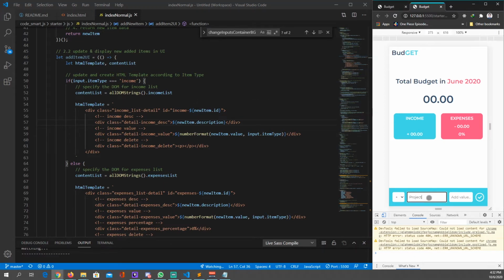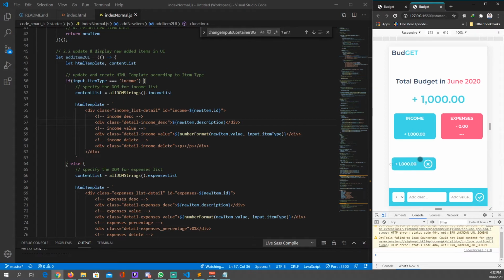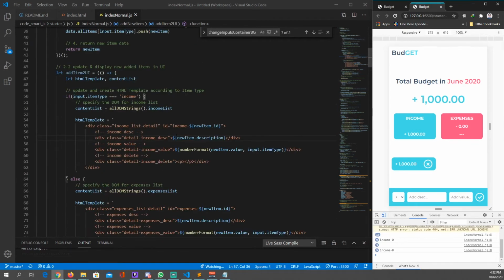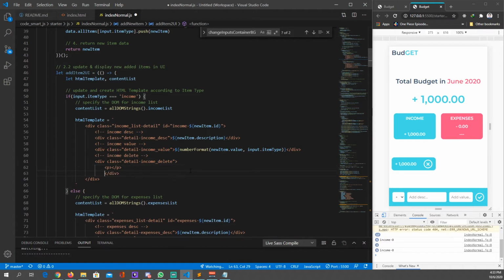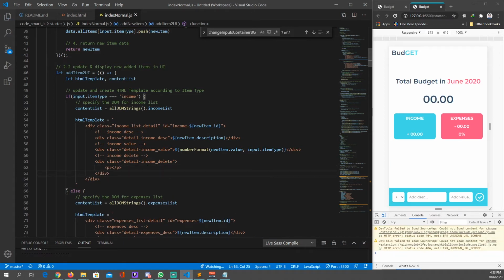So let me prove that to you guys. If I click onto the first level, it's not going to return me the ID anymore like before, because I already added the parent.node. So if I click on the value, you see it will return income-0. And also if I click on the button itself, it will return income-0. So in order for me to make sure that it will only return the ID, I have to make sure that my second level of detail income.delete has the third level. This one is the first level without applying the parent node.